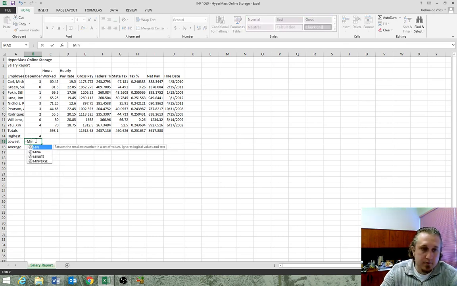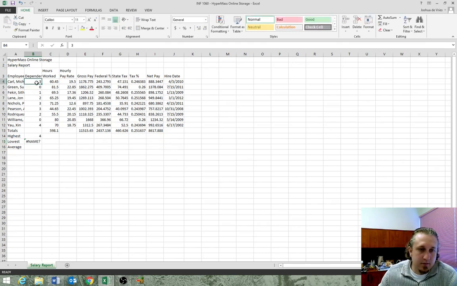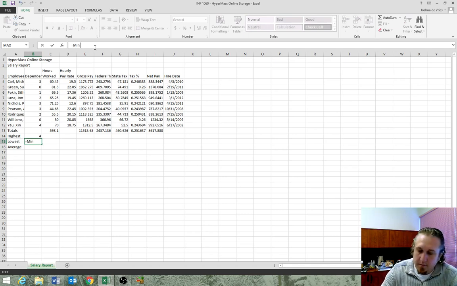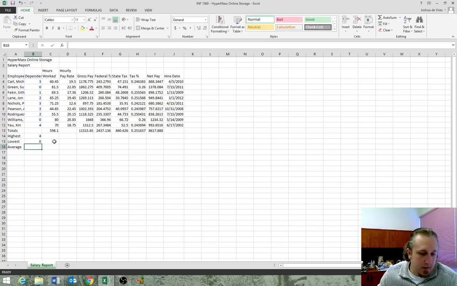We're going to type min, bracket, no space, B4, colon, B12, and bracket. So now it's going to tell us what is the lowest number in this category. And then we hit enter. And it's going to come up as 0, because 0 is the lowest.